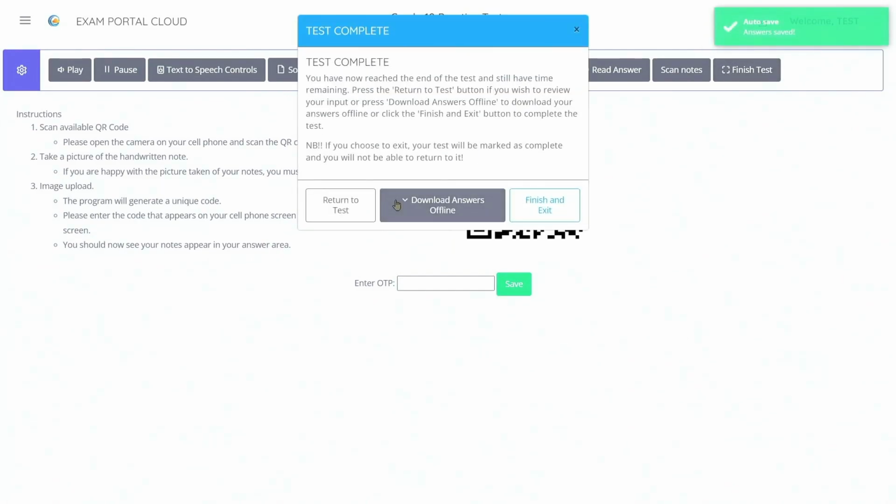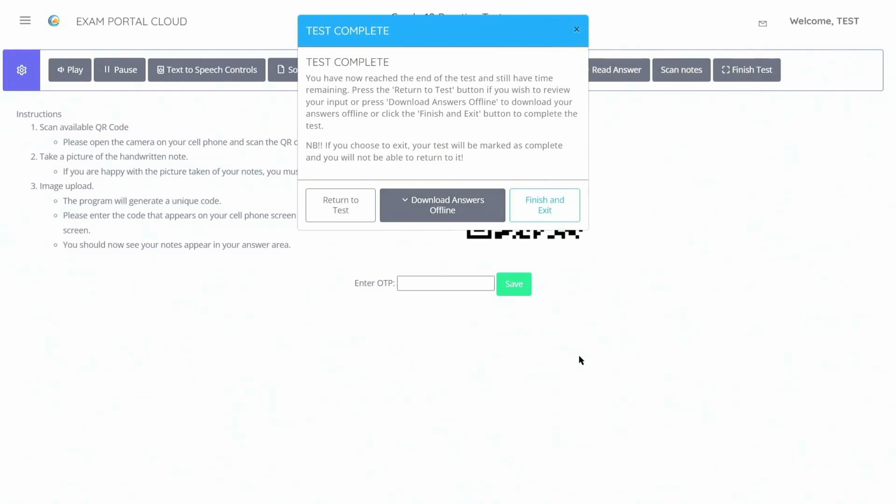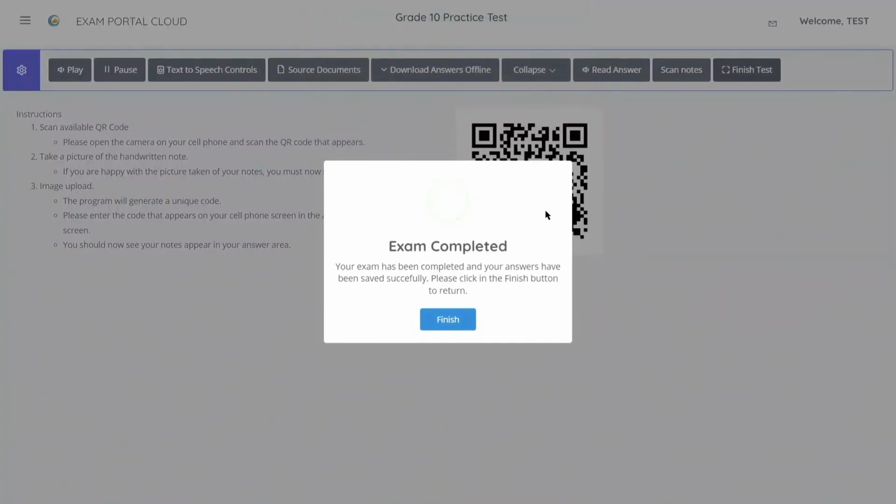So when you say finish, it says download answers offline. Yes, do that. So we download our answers, and that gives us a nice backup of our answers. So we've got the photographs that have gone up. We've also got an online backup. But remember, the download answers offline is only if you actually typed answers into the thing. So in the case of our matrics, this is the only source. They would have scanned it. Oh, when you're scanning it, it puts it into the document. I get it. Okay, thank you. And then when we've downloaded our answers, we can say finish and exit.